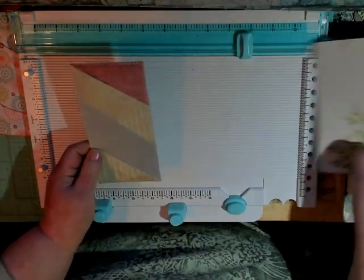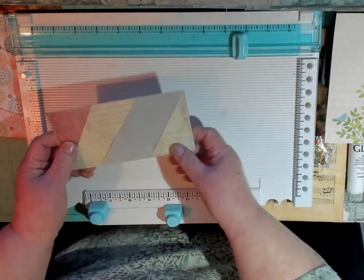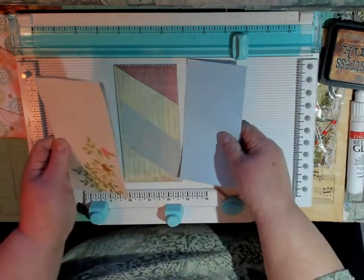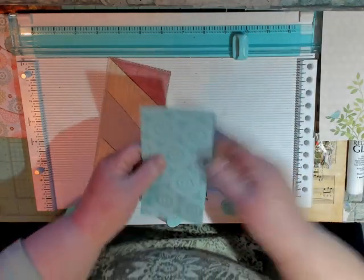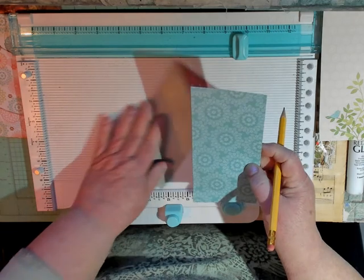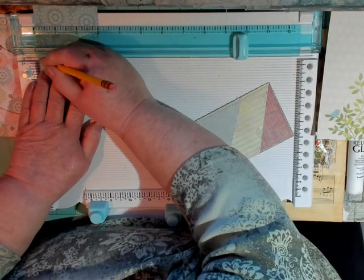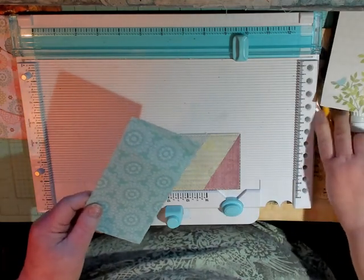Okay, the first one, I want to measure the distance here. How far down did we go? And 2 inches. So, the bottom one, you're not going to have to cut or do anything with. Set that to the side. The middle one, what I did anyhow, with a pencil, I made a mark where the 2 inches is on that side. Okay, so go over here, 2 inches, right about there.